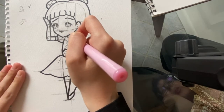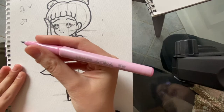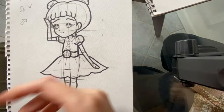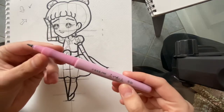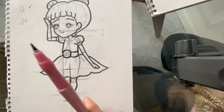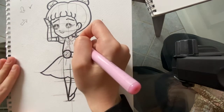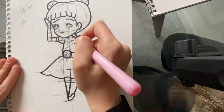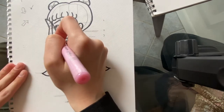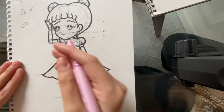So can we just talk about this pen for 1 second in case... This pen, unfortunately, you can't get here. I think you can maybe get it through Jet Pen. I don't think so, but if you can, it's great. This is a Sailor brush pen, extra fine. It really isn't a brush. It's kind of brush-esque, but it's not really a brush. It's thicker, though, than a regular pen, which is great for doing stuff like this. It's not waterproof, though. But I love it. I love sketching with this pen.